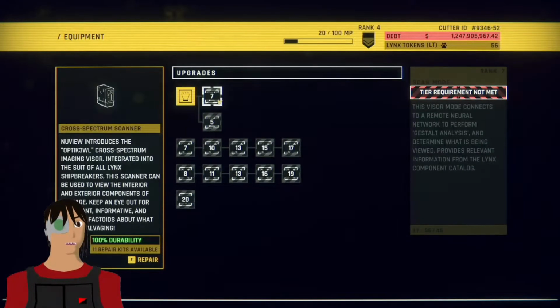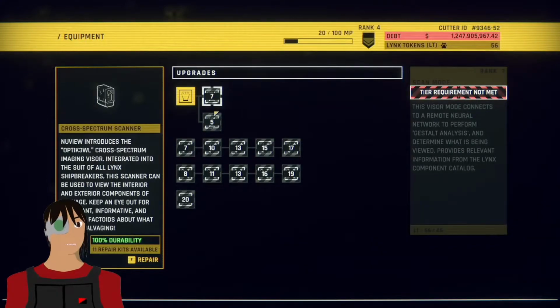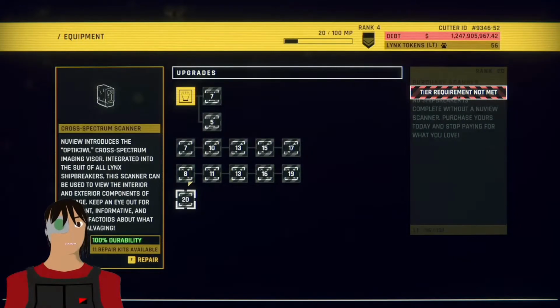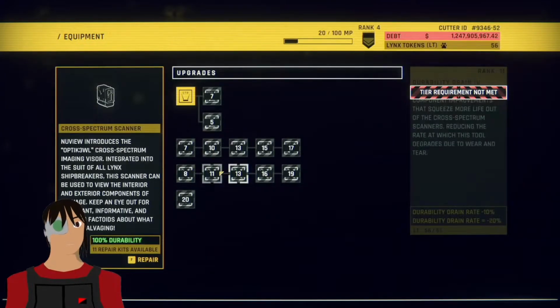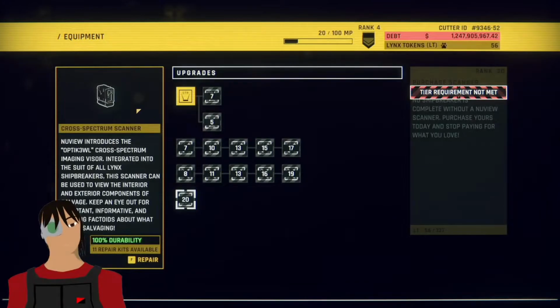Scanner, these are really useful. You definitely want your different scan modes, especially if you're trying to look for the upgrades for the ship, the part cores. Those items will glow purple in, I think, the systems mode. And then the other upgrades are just your standard how far it sees, and the drain of the durability. While using it, it does degrade really fast, which is why you want to click it on, see what you want to see with it real fast, and then turn it right off.